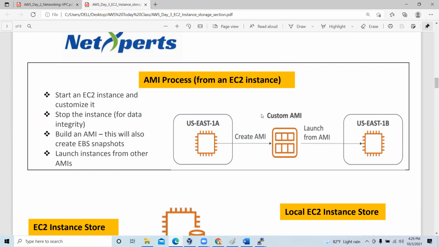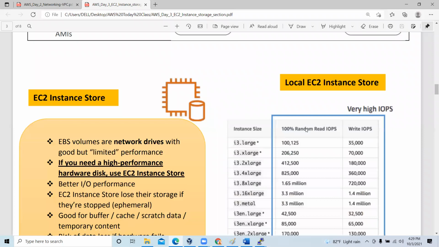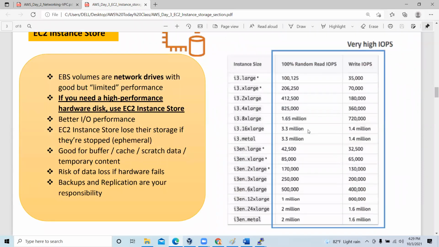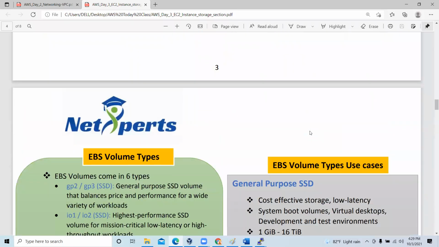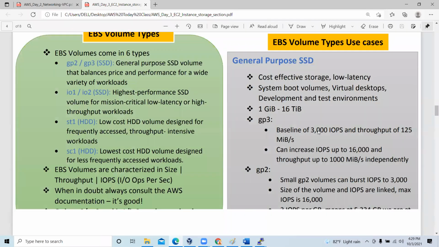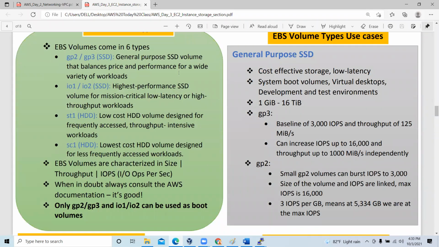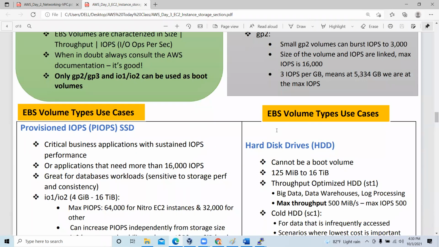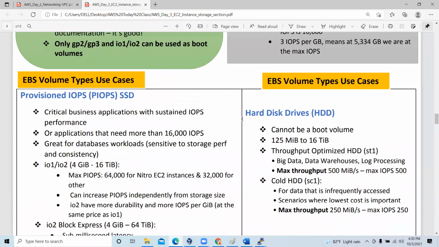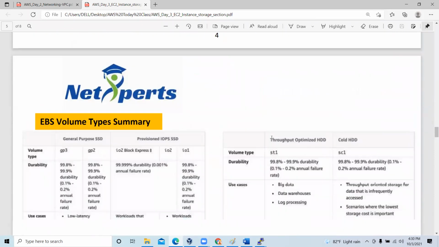This one we can later discuss, what is AMI. You can see the hard drive types and everything is there. Just go through this and learn some hard drive types and all.